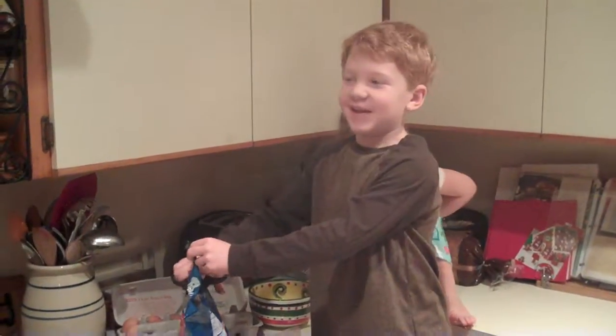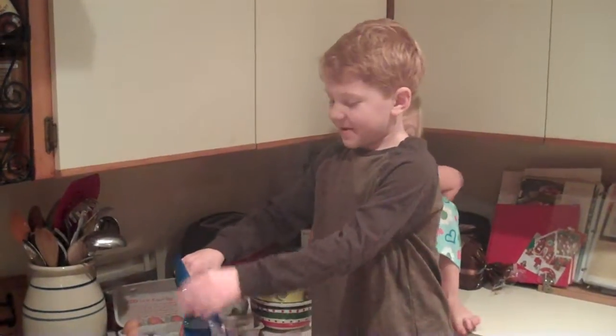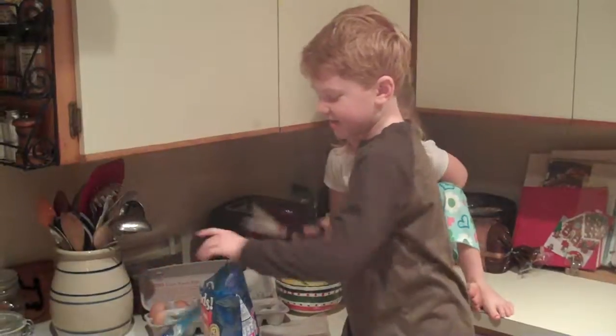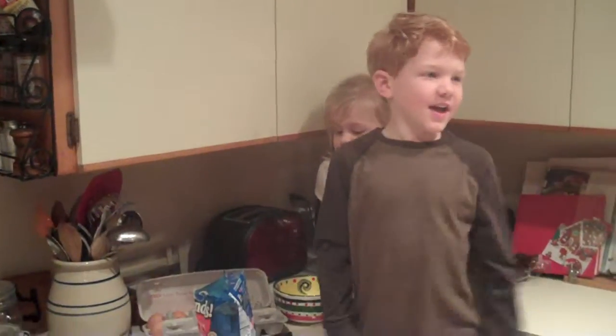Today we will be making scrambled eggs, stuffed biscuits, and bacon, and bread and toast with two layers.